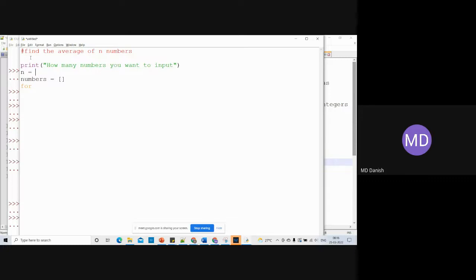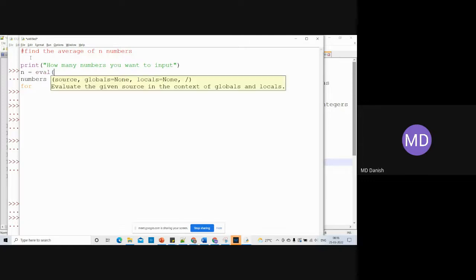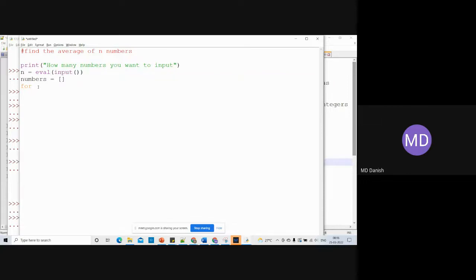N will be equal to the input. Then we will run a for loop. So we can mention count here in the range of n, right? What does this n take?